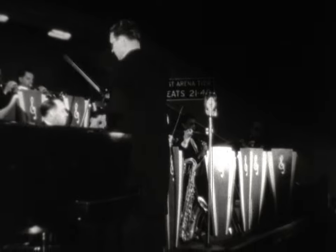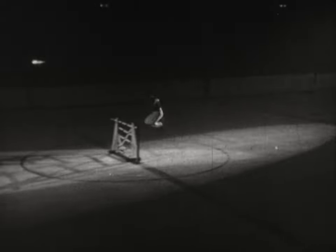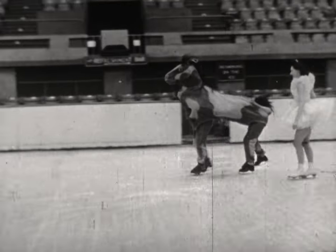Now they've rolled out the barrels. A jumper takes the air, and very nearly the last barrel. That touchdown on the other side is as dangerous as it's clever. But here's a perfect clearance. A lot of fun, too. You might even call it horseplay.